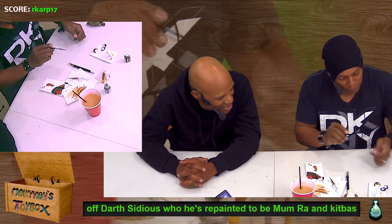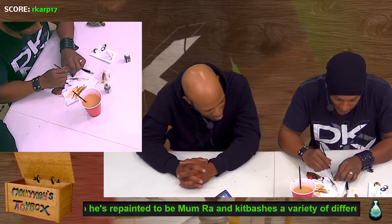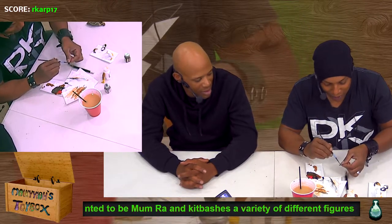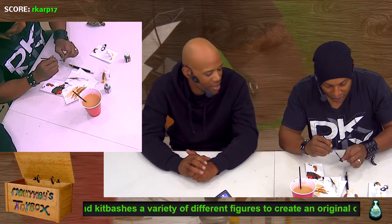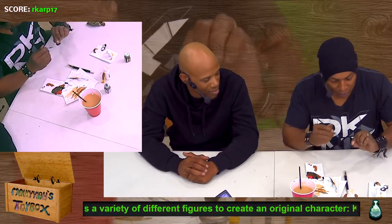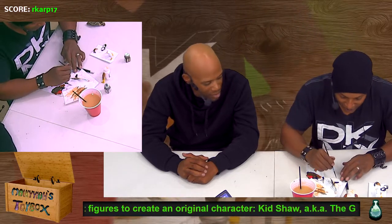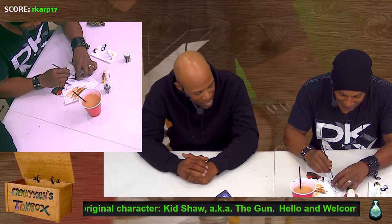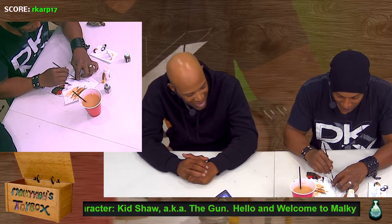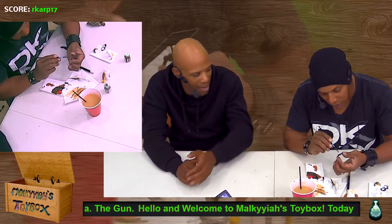So here we are, and now we got the handle. Pick it up a little bit, hold it, and of course I get paint on my hand. It'll make the handle brown, but I don't know if I detailed it right. See, look at that. Messed up the gun, man. Messed up the figure because he's the gun.